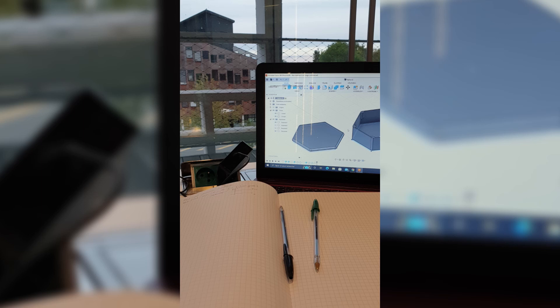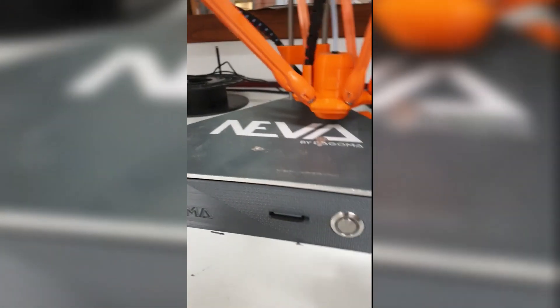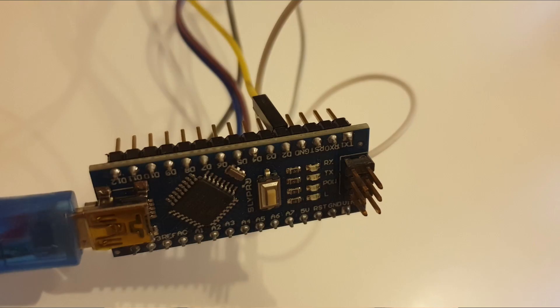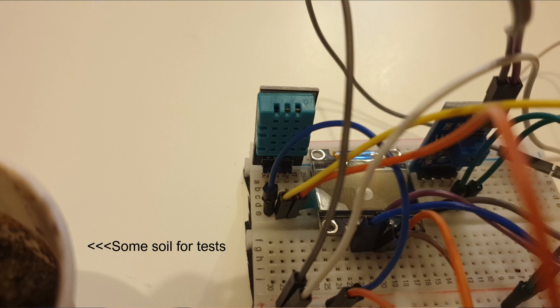This summer I made with my little brother what we called the Alpha Project. It's a small box that collects physical data from its environment such as soil moisture, air humidity, and even temperature, which can be very useful when it comes to reducing the water consumption of a farm, for example, or preventing forest fires.